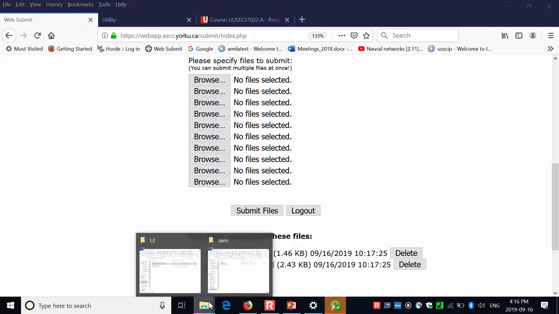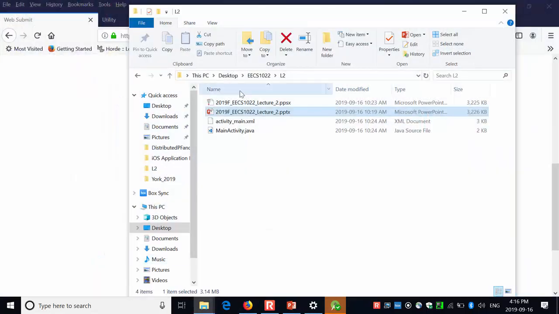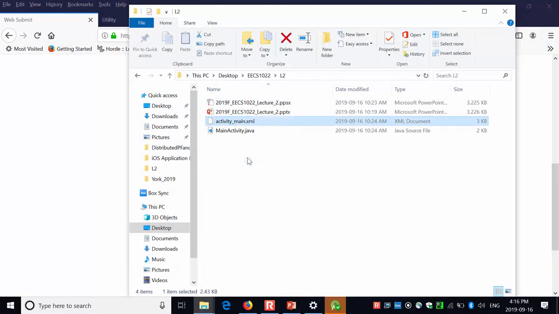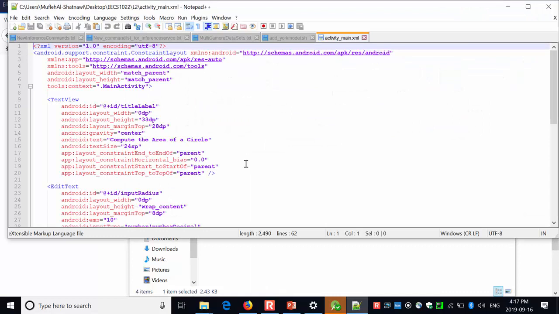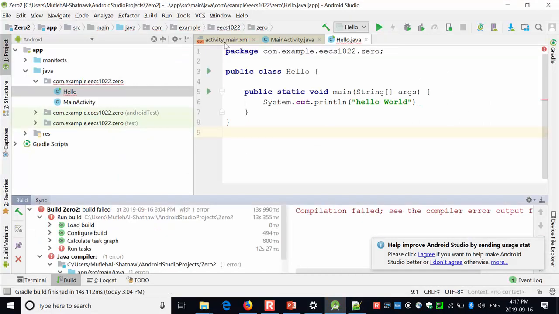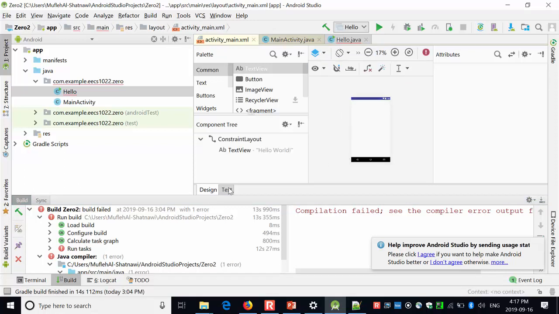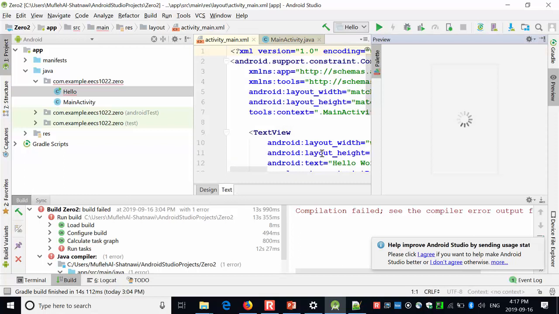Whenever I have these two files, I can open them in any editor I like. Then I can go to XML, go to design, then go to the text.